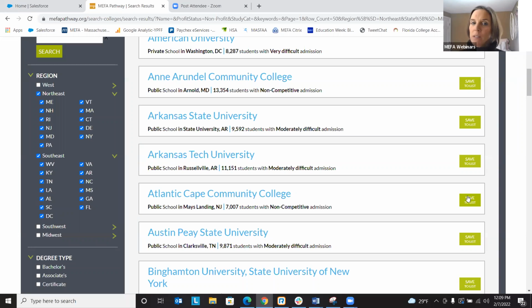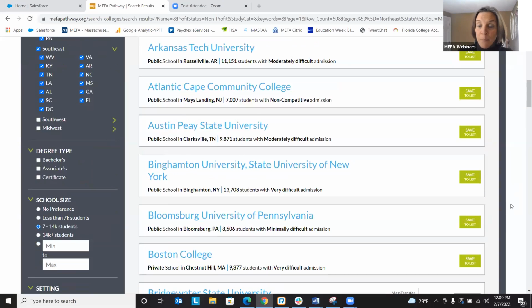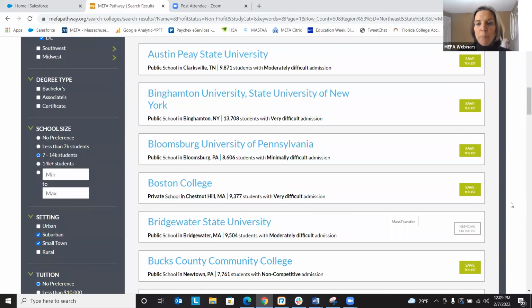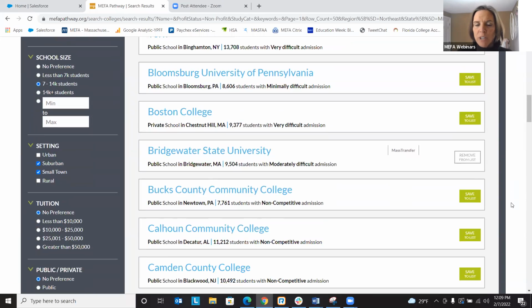Maybe they really know exactly where they want to be. Maybe they know the exact type of school. But as a student starts this process, they might really open this up to more exploration and discovery to start with.